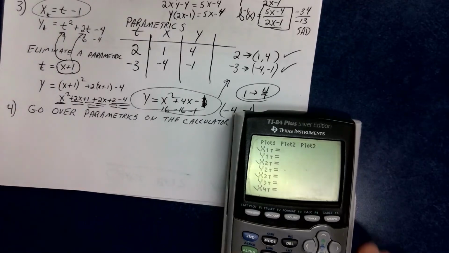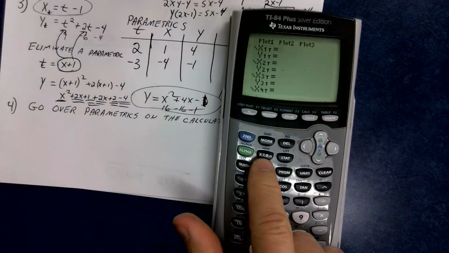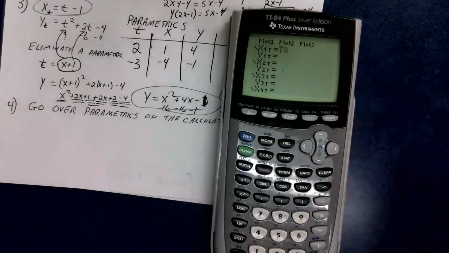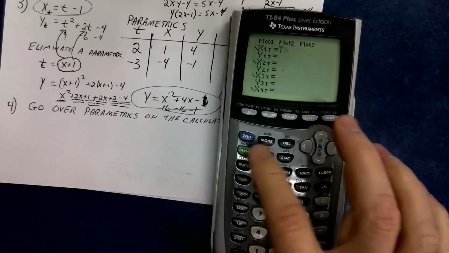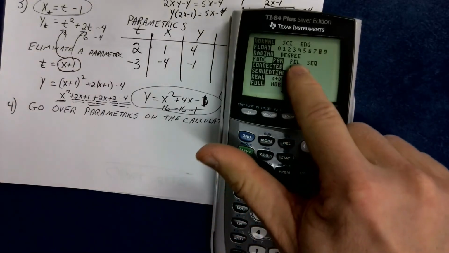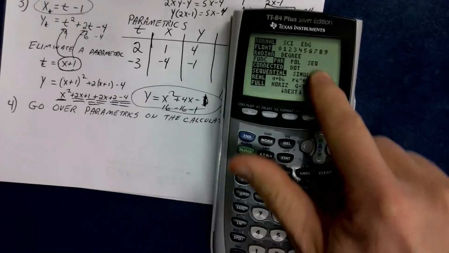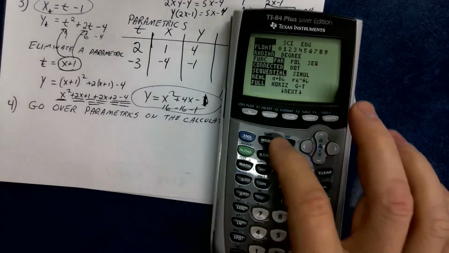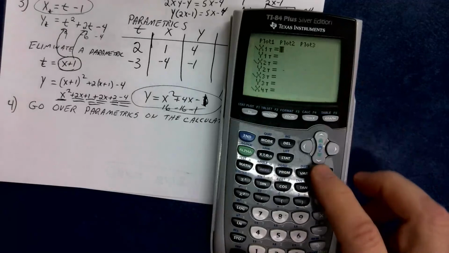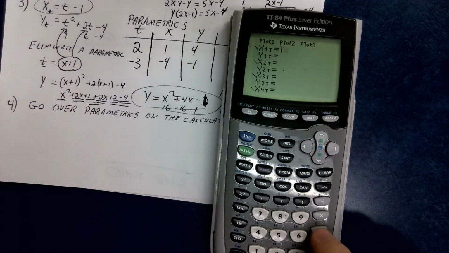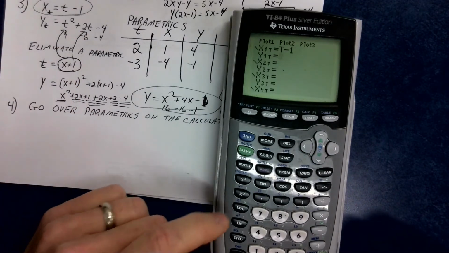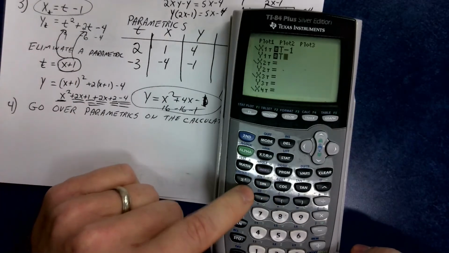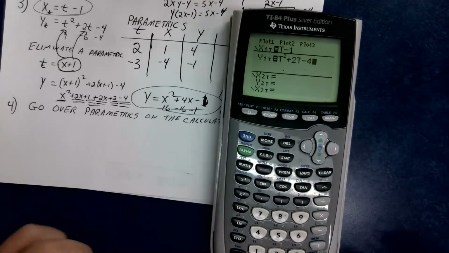So I'm going to go ahead and put this one in. So t minus 1. Watch this, I'm going to hit the x button. This is going to be freaky for you. I hit the x button right now, and you're going to see a t pop up instead of an x because it's in parametric mode. And yes, quick flashback, that means there's also a polar mode and a sequential mode that we'll get to later on in this course. So back to my parametric mode. So t minus 1 is one of my things, and then the other one was t squared plus 2t minus 4.